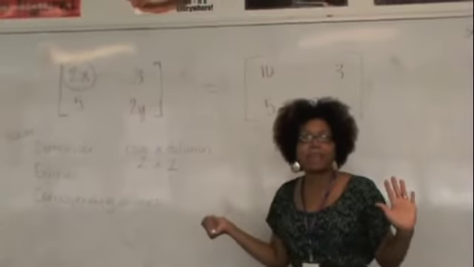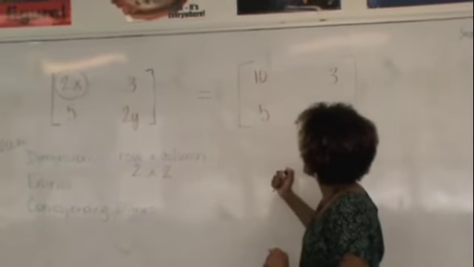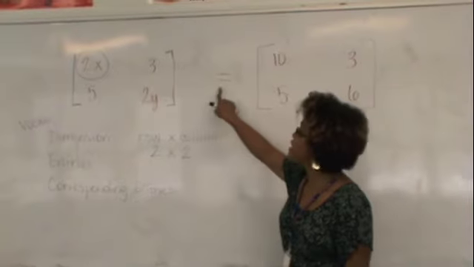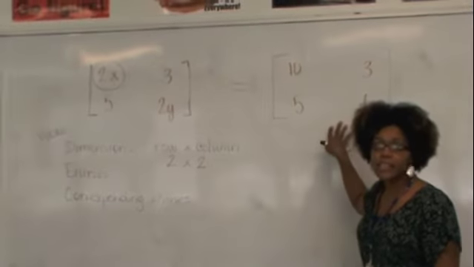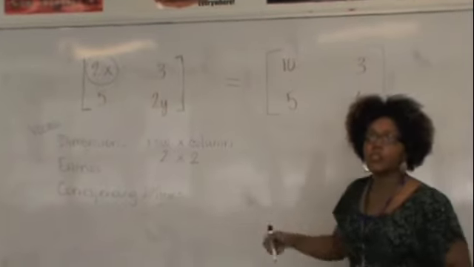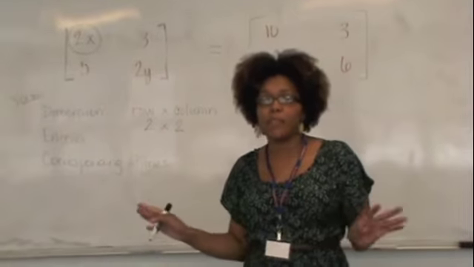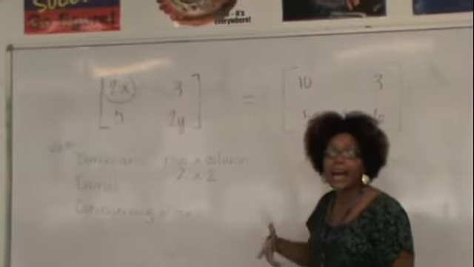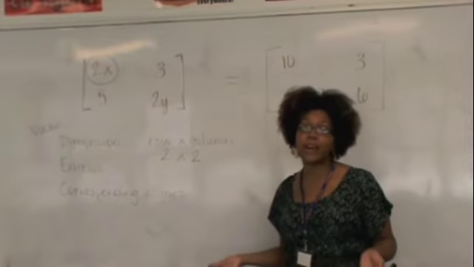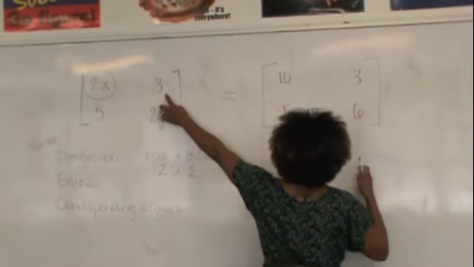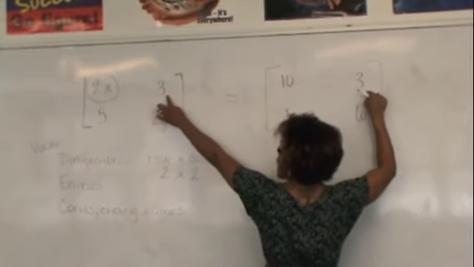The last thing I'll say before I get out of here is that notice I have one matrix set equal to the other matrix. If somebody tells you that this matrix is equal to that one, it means they're exactly the same in every way. So each entry has to be worth the same amount or they're really not equal. And you can see that here, that I have 3 and 3 in the same spot.